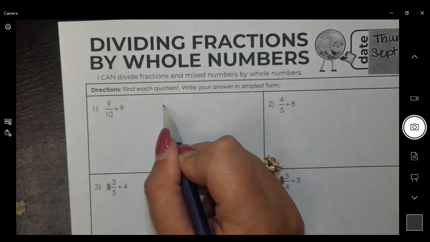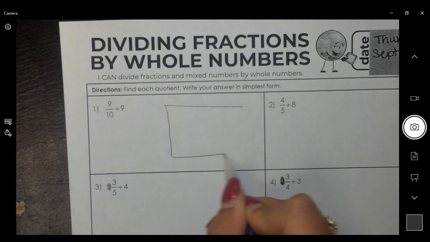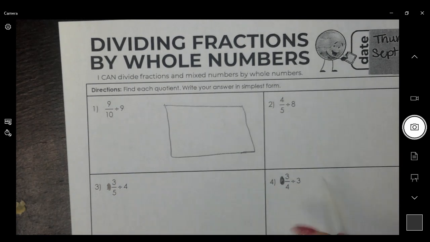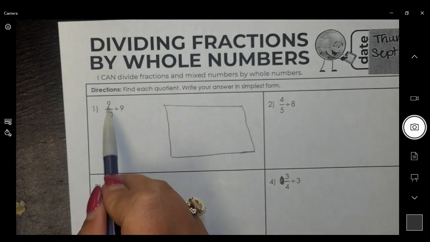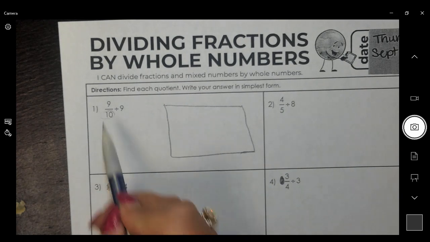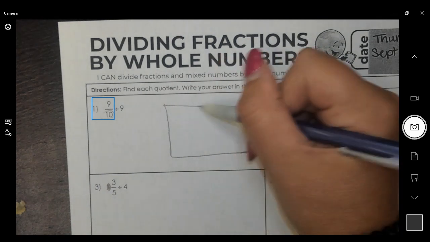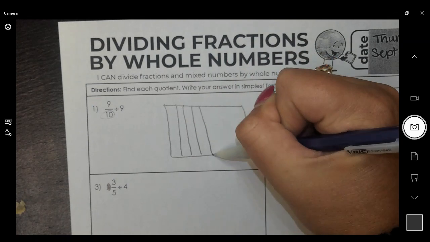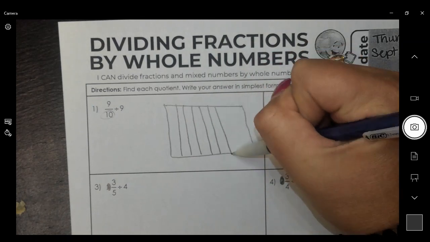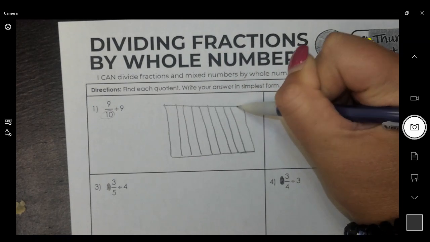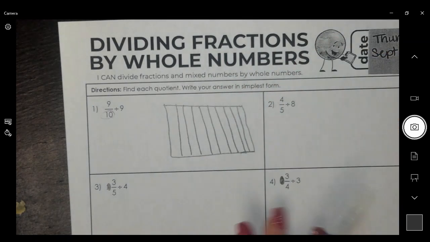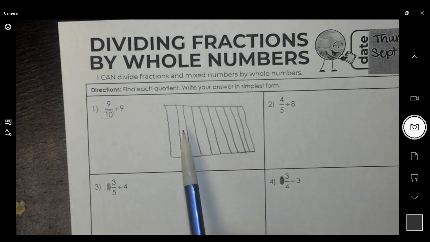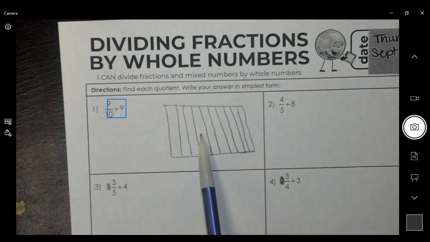And so it's like when we had the Play-Doh yesterday. So here's my block of Play-Doh. Okay. And so what I did with our block of Play-Doh yesterday is if we have 9/10, we cut it into tenths up and down. So I make 10 sections. 1, 2, 3, 4, 5, 6, 7, 8, 9, 10. Okay, it's a little uneven, but it'll be okay. So there should be 10 sections. 1, 2, 3, 4, 5, 6, 7, 8, 9, 10.